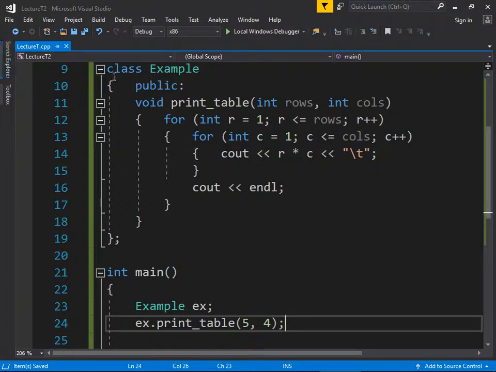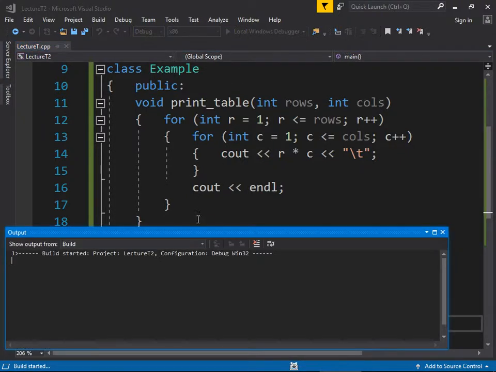If I was being a good programmer, I would put this class in its own cpp file. I would make a file called example.cpp. And I would put a prototype of the class inside of example.h. But I don't want to make this overly complicated when we're not even doing a chapter on classes yet.